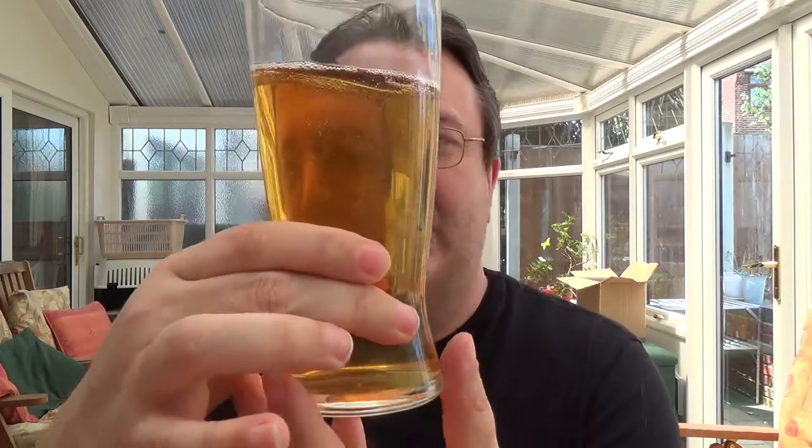Look at that, very crystal clear. I mean, you can't get much clearer than that, can you? There's not an awful lot of fizz going on in there. Probably my fault as I didn't leave it at room temperature for long enough. However, there's enough fizz in there for me, it's absolutely fine. The aroma wise, it smells like an all grain. There's a little bit of a hint of citrus in there, because there is Citra and Simcoe, and thank you to the person who pointed that out to me on the video I made, me recording the process of doing this particular kit, the Stove Toppers all grain.